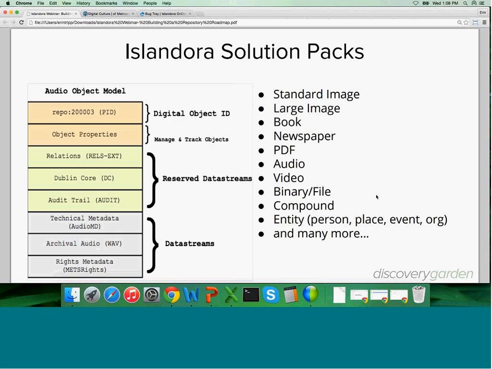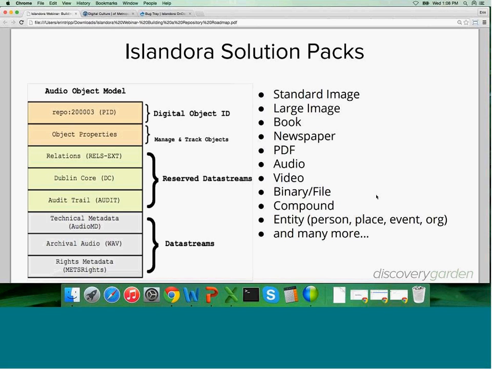Islandora uses what we call solution packs. Solution packs are just Drupal modules that help us build digital repositories. A solution pack is a template or a recipe for expressing digital assets. Here we have different types: image, book, newspaper, multimedia, each expressing specific types of content.